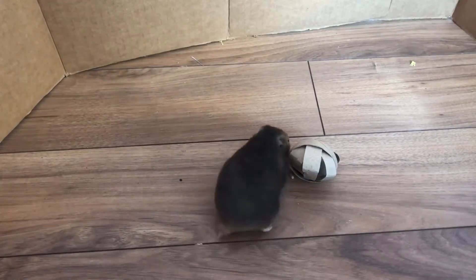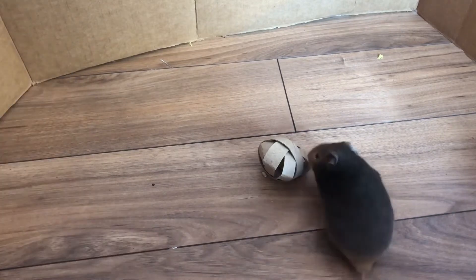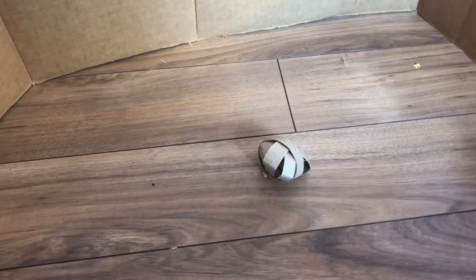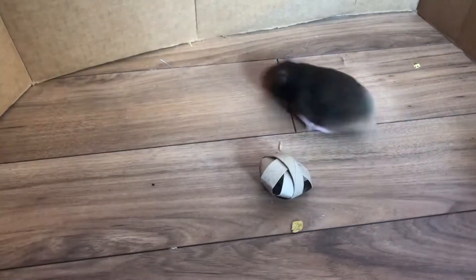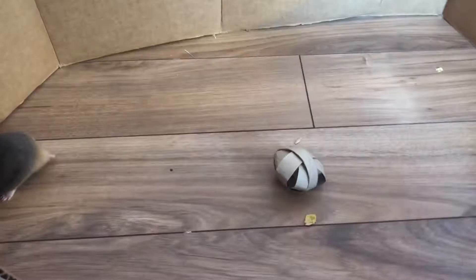So for Pepper's reaction, he didn't really want to chew it, but that's just because he wanted to escape the playpen. He did just kind of eat the seed mix that fell out from around the sides, but he didn't really try to break it open. But I put it in his cage after this video and he did break it open and play with it. So he does like it — he was just more tempted by escaping the playpen since he's able to escape it; it's not tall enough.